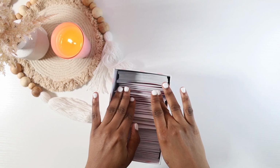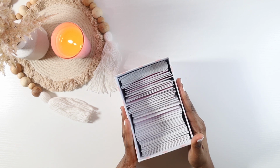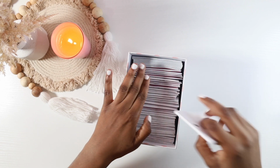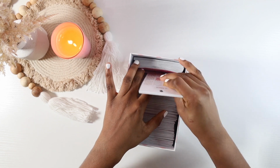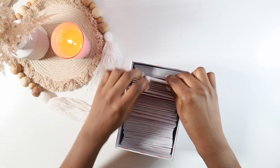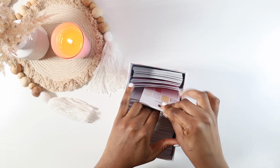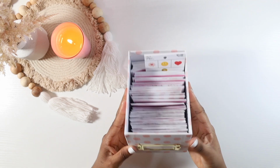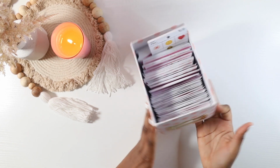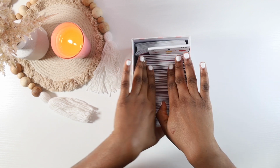Oh my god. So there we have it, our 100 envelope box stuffed. Let's put our sticker to cover what's left. Oh, so now the sticker can't even fit. Okay, girl. Okay, so there we have it, 100 envelope box stuffed with $480.